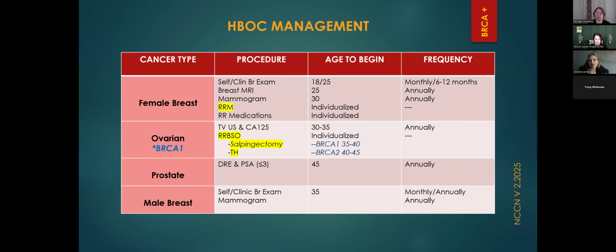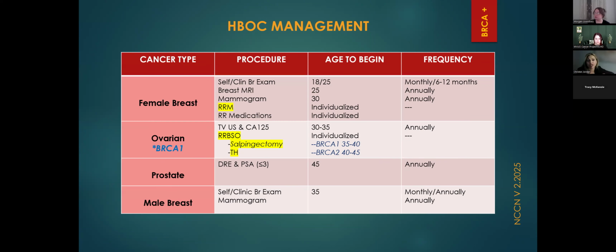Essentially, these folks have many options for breast reconstruction, and we really help them along. The timing is individualized. Obviously, if the patient has a breast cancer diagnosis, then they're more likely to be on the end of the spectrum of, yeah, I want to get bilateral mastectomies. And then people who aren't affected by cancer yet, some of them are on the spectrum of, yes, now, tomorrow, sign me up. Others are like, yeah, maybe later, not right now. And then others are, I can't even fathom having that. And so then we'll focus on surveillance until the time comes.